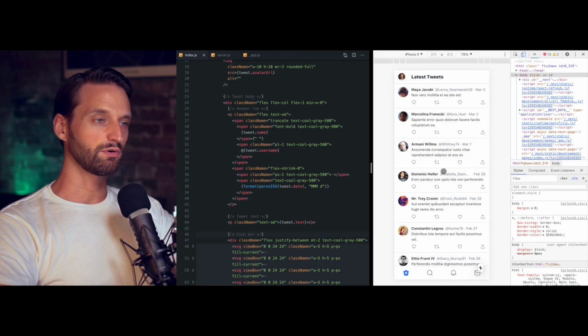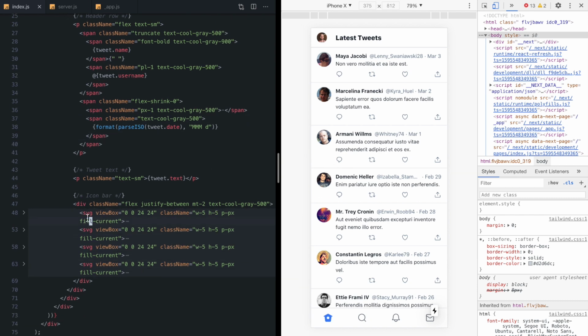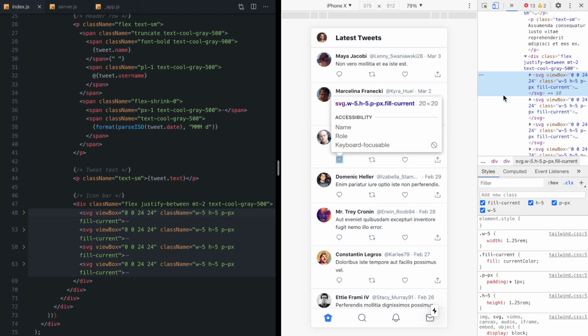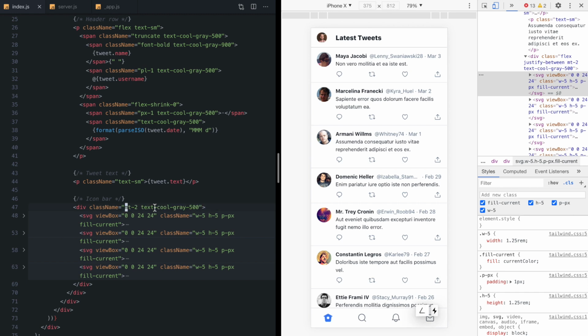All right, so I think we're just about done. First thing I did was go ahead and pull in these icons, which are just some SVGs I copied from Twitter, and gave them kind of the same treatment where we use fill current and just give them an explicit width and height here. And that way they can take on the color.